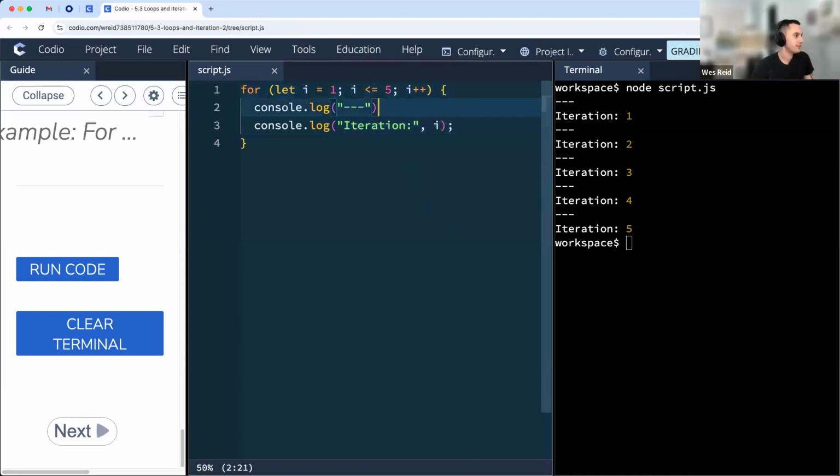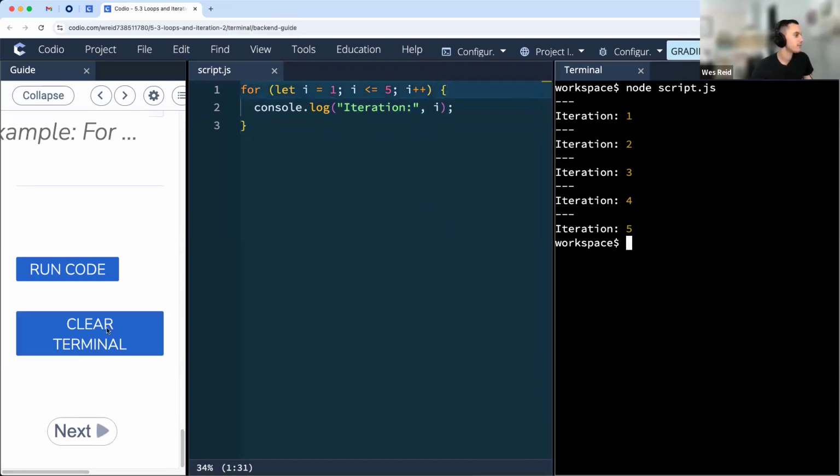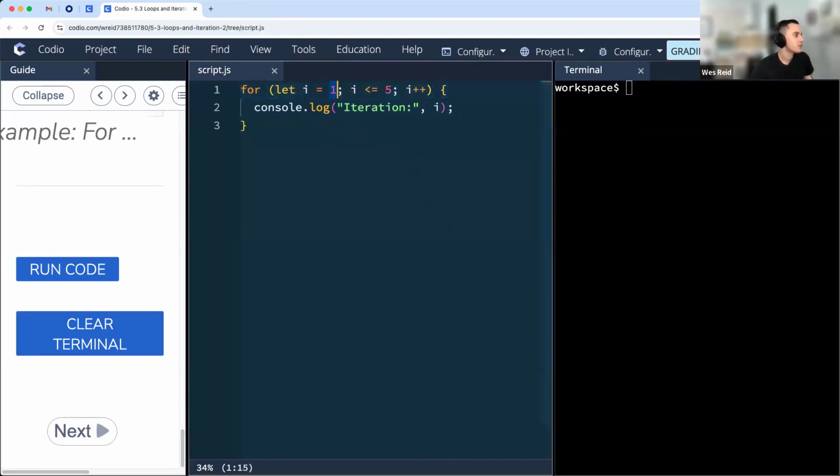Let's just play around with this a little bit, and I want you all to tell me what you think will occur. So if I change this number, this variable, to 3, so i from 3, what do we expect the output to be? How do we expect the output to change from printing out 1 through 5?